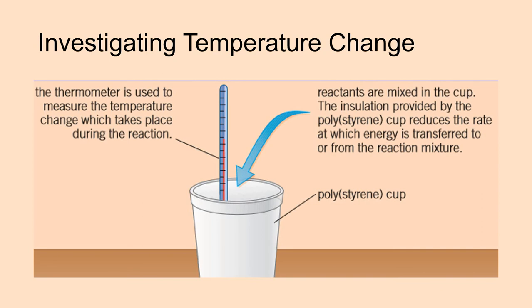We could also consider how the changes in reactant quantities or concentration might affect this temperature change. So in our example we changed the amount of one of the reactants to see how that affected the overall temperature change. This is a really common part of the exam paper. They like to take the required practicals that we do in schools and ask you questions about them. So next we're just going to go through an example of this.